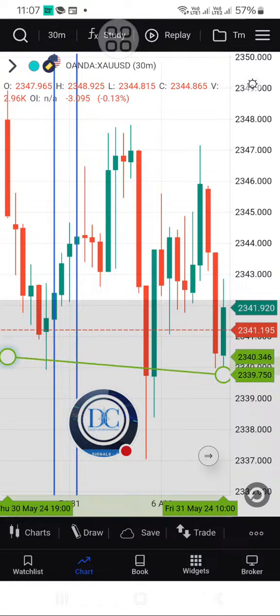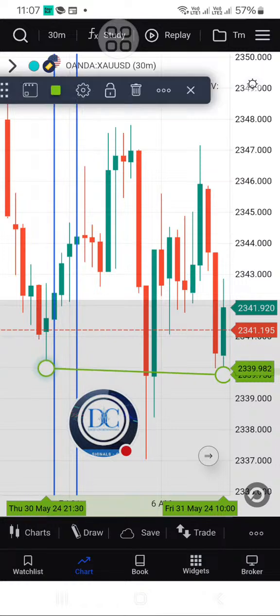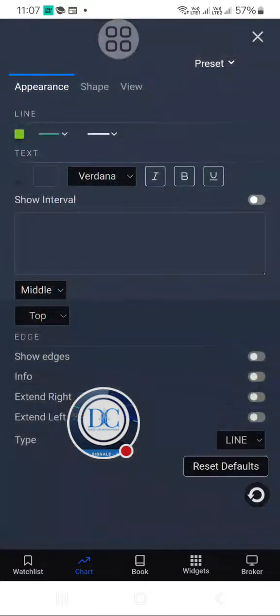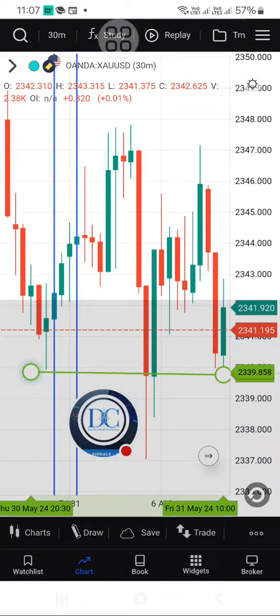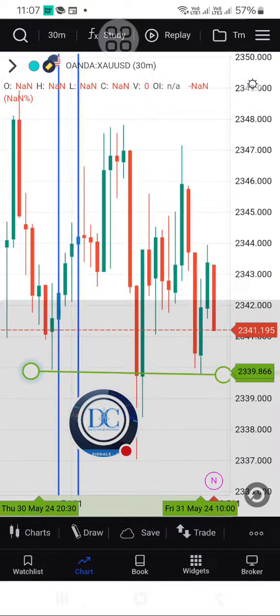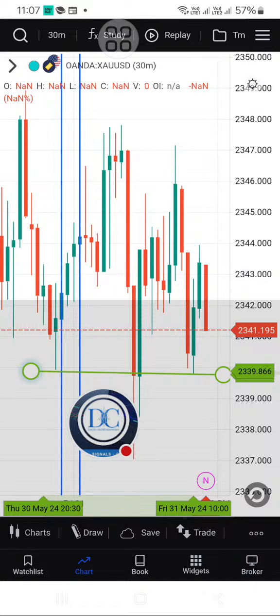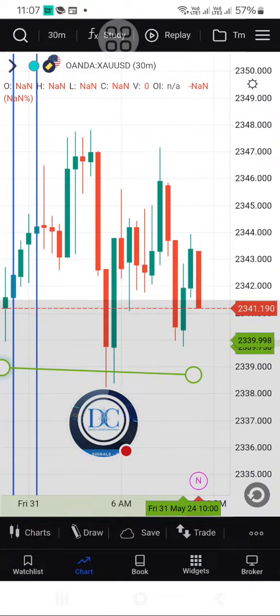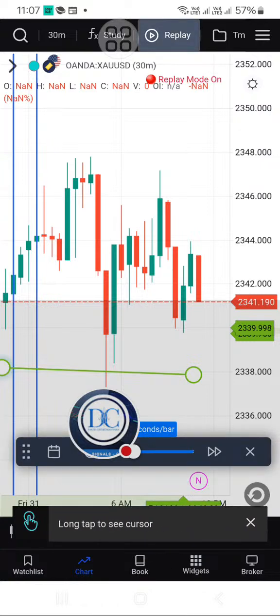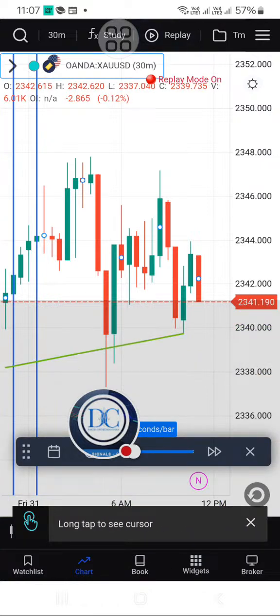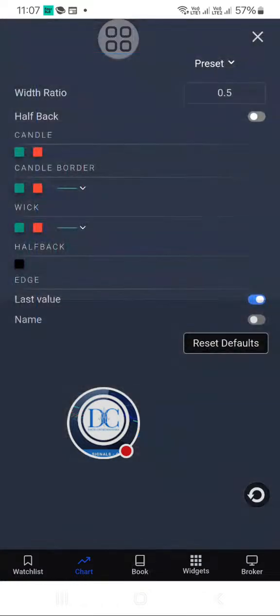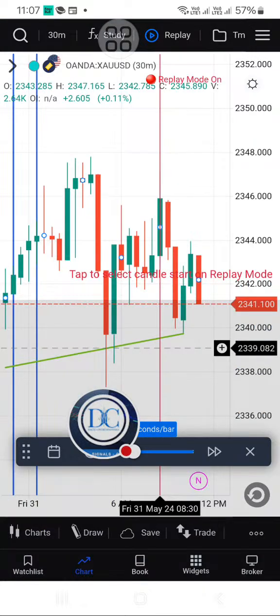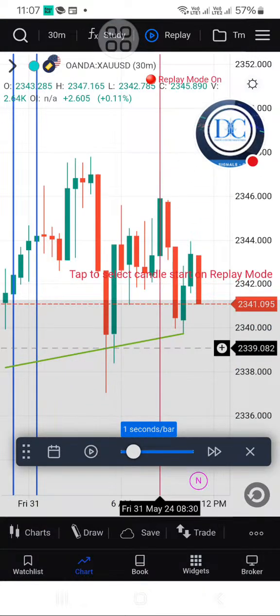Here. It's very difficult to draw with a mobile. Okay, let me use both fingers. What I'm trying to say, guys, you understand. I'm failing to draw nicely here, and I'm wasting time now. Oh, come on. The replay mode. It's now a disaster.